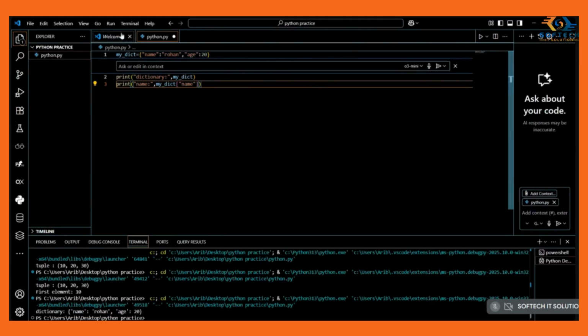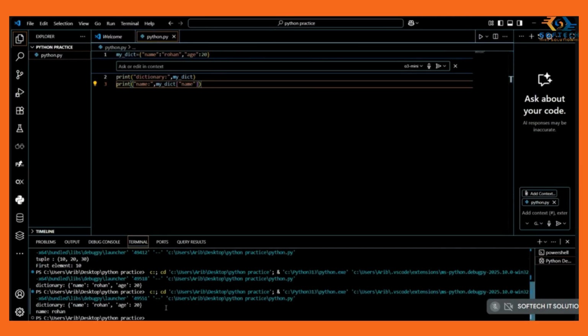So whenever I run this, it gives me output like Rohan. So our key, which name is name, stores Rohan value. It directly shows in terminal.